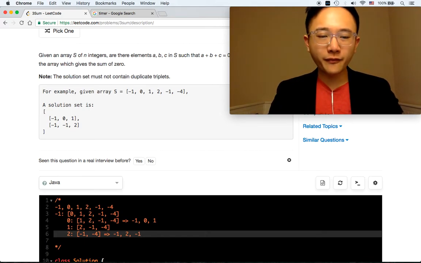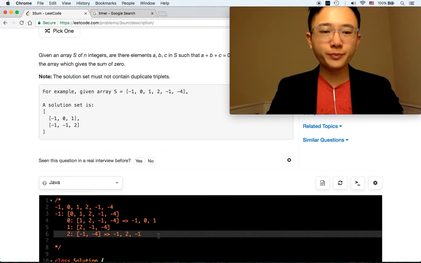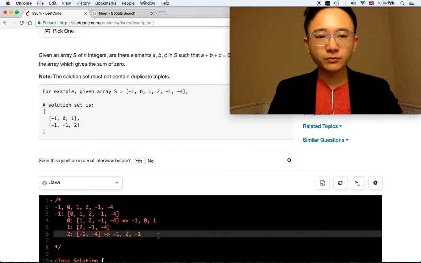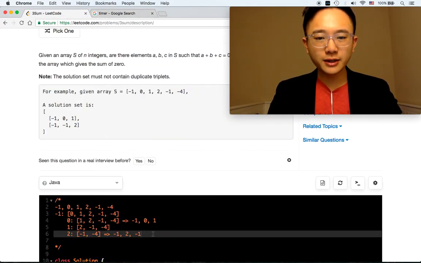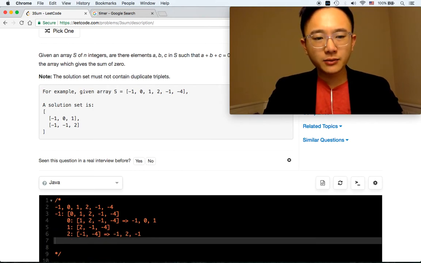We're going to have 3 for loops to iterate through this, but is this the best solution? Now, what's the time complexity?